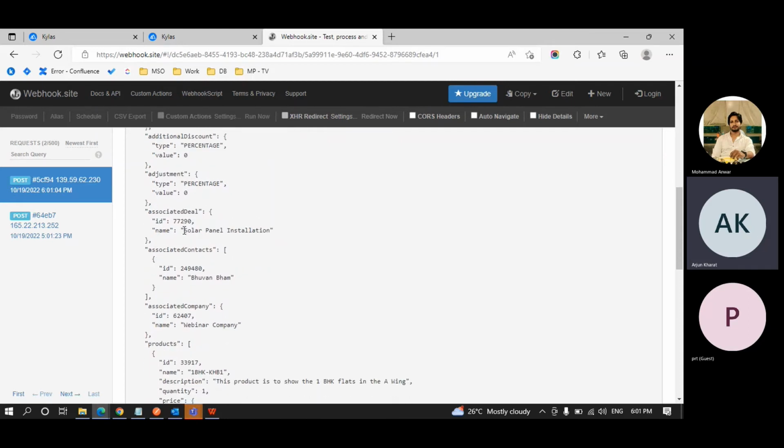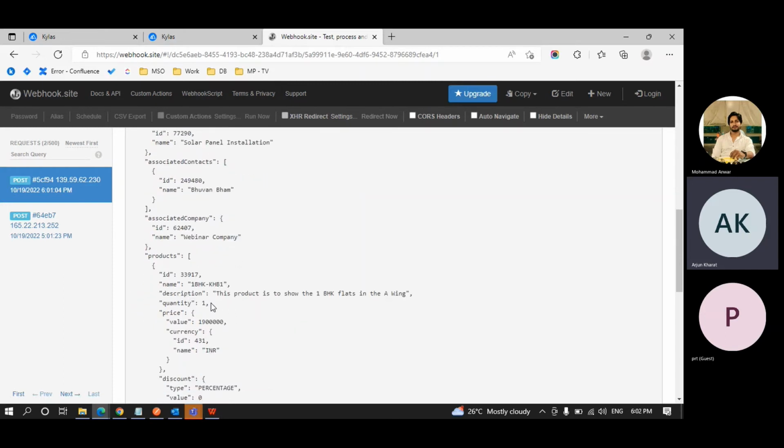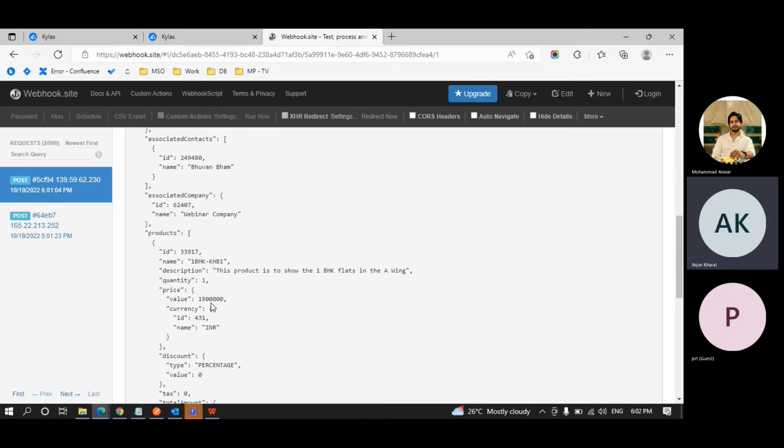Also, you can see that the additional information of the associated deal, associated contact, and company are also shared on this webhook site via the webhook that we have used.